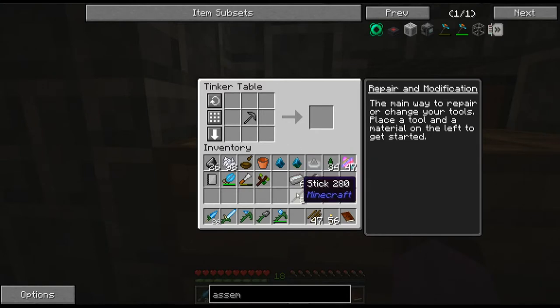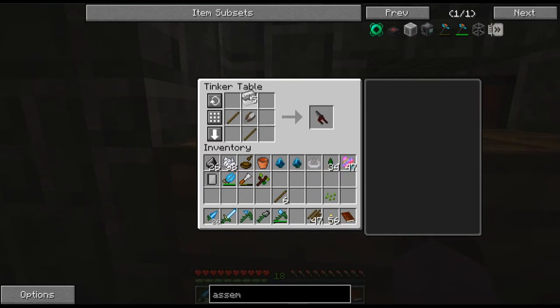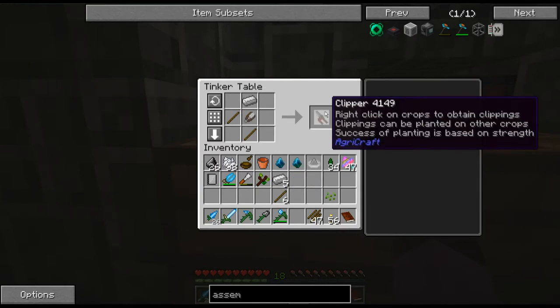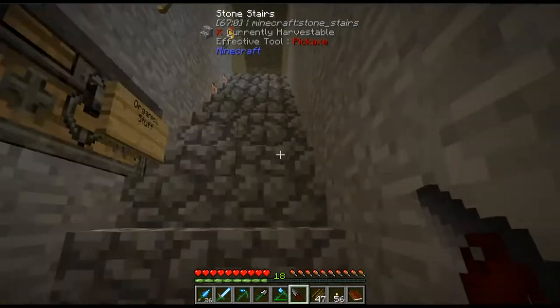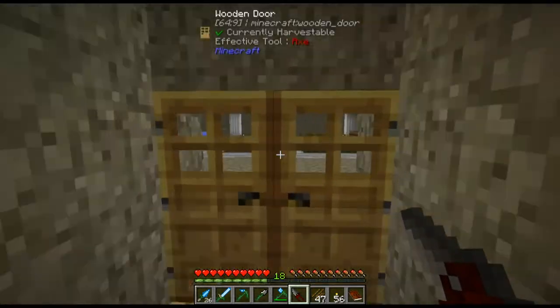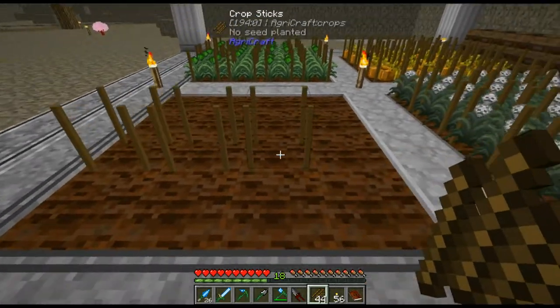Today is a momentous day. It is a day of great advancement. Today is the day that we get a pair of clippers. Yes, if you've never used these before, these are the secret to bulking out seeds.